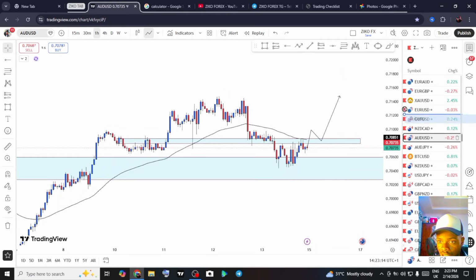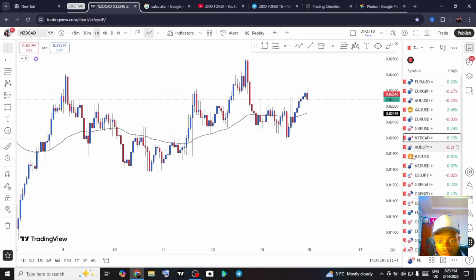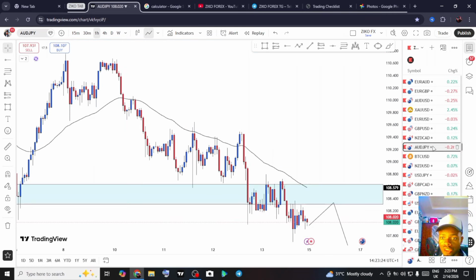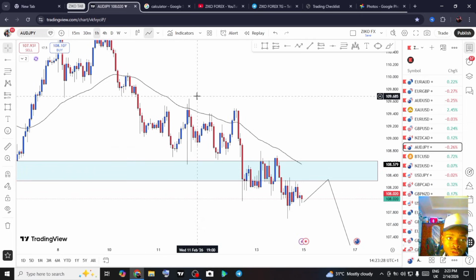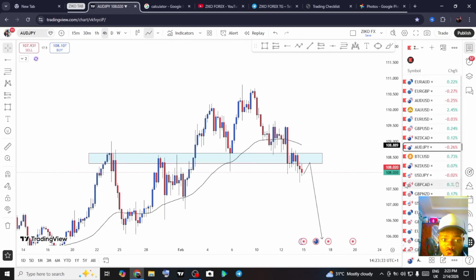So I'm actually very interested in this market, and I don't know if that is the last pair. Let's see. Yeah, that's the last pair, which is AUD JPY, right? AUD JPY. I'm sure this market is cleaner on the 4 hour time frame. I am going to be looking for a retracement back into the area to sell, right? So yes, I also like this market as well.